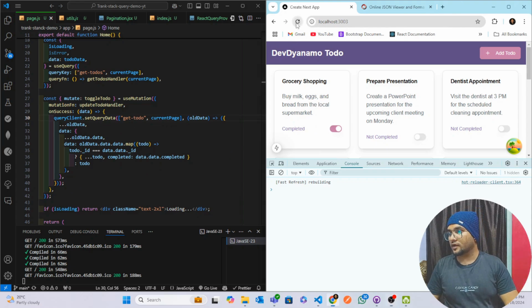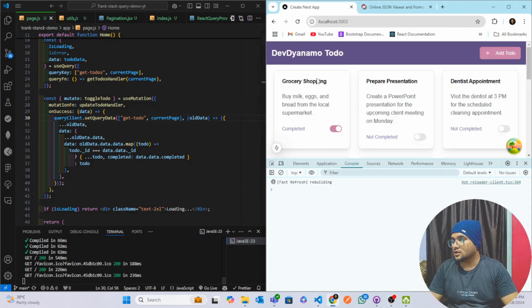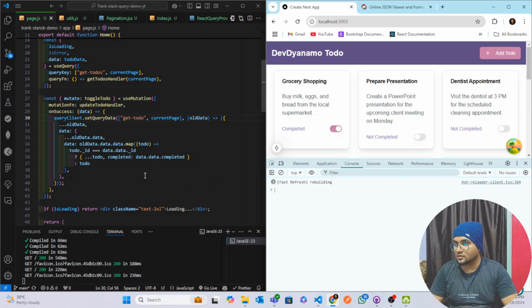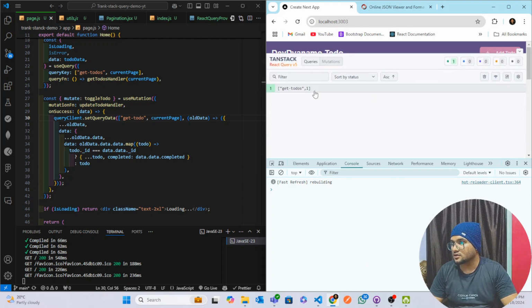So if I refresh now, yeah, it's loading. And let's go to network. One page has loaded. Click on this now. You can see the data has updated, but still the caching data is not getting updated, right?